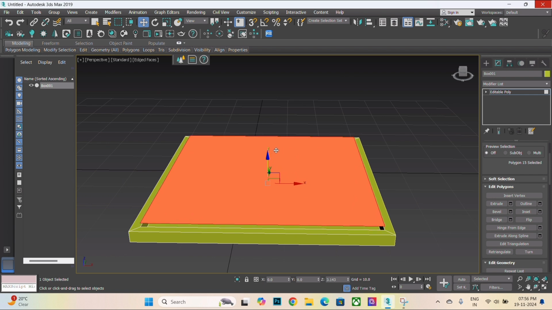We'll select the base of the shape and clone it to make the glass of the art frame.